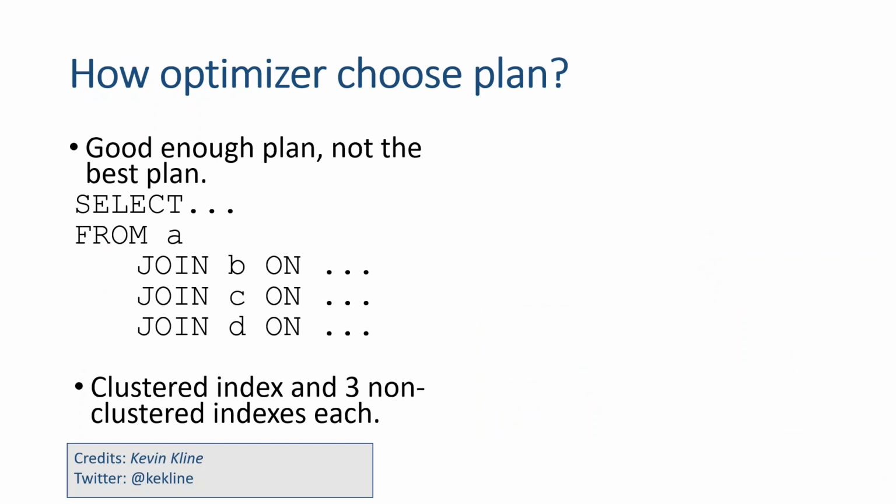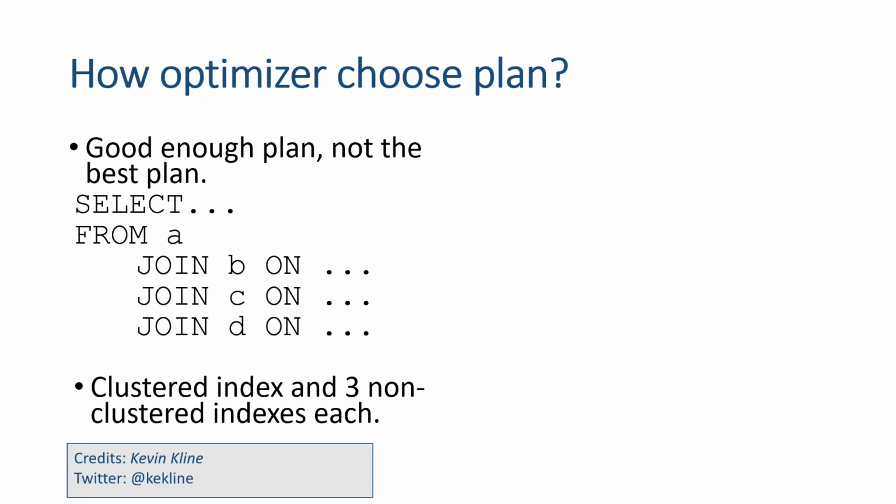Now, this is a very important slide: how the SQL optimizer will choose the plan. As you know, the SQL optimizer is a cost-based optimizer. It always wants to choose a good enough plan instead of the best plan. Now, what is the difference? The time and the cost is the difference.